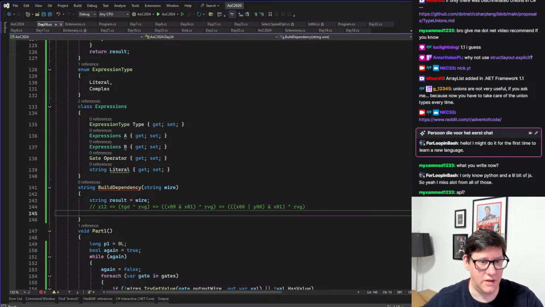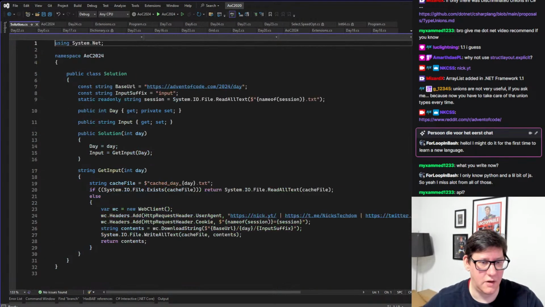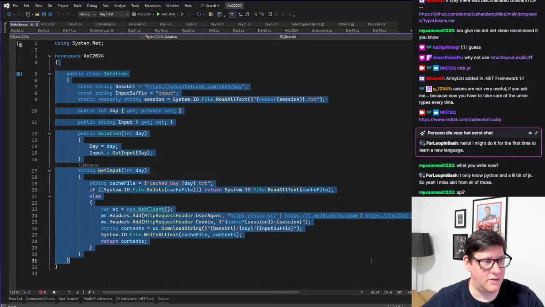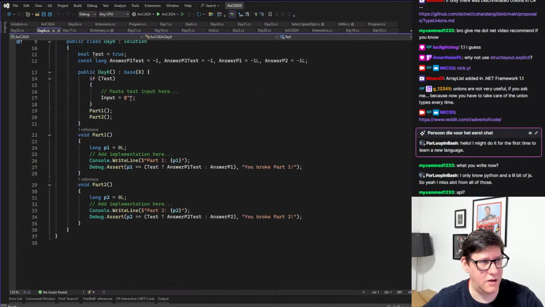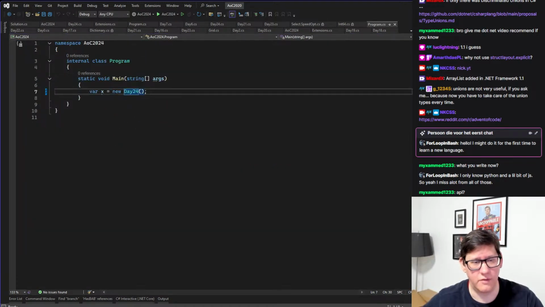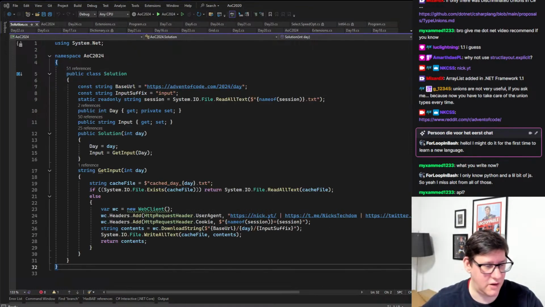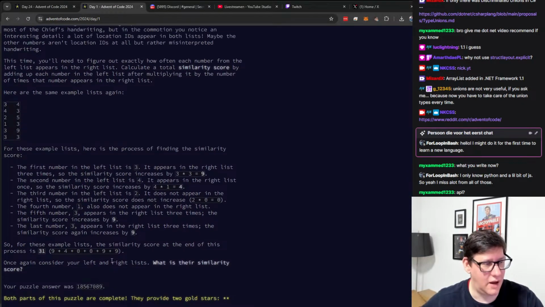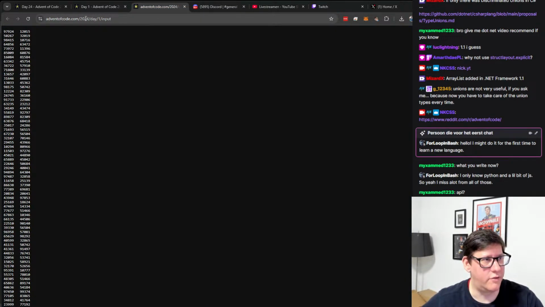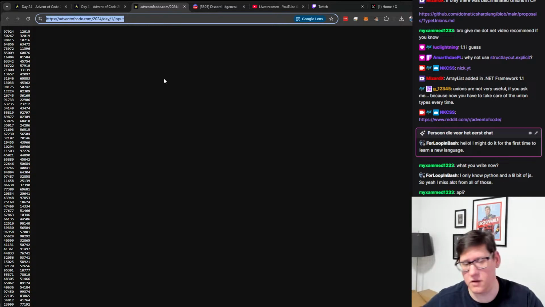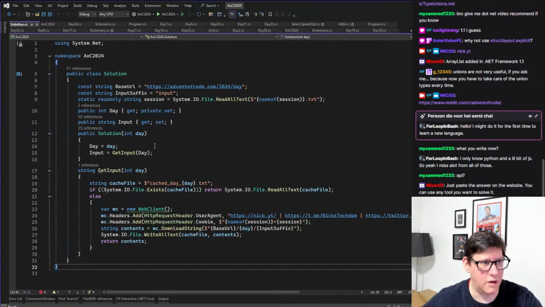Basically it reads the input. I have a small helper here that lets me create a new file. I specify the day in the constructor here, and based off of that it will download the input off of the website. So that might be a bit advanced. You can also just copy paste it in. Every day will have an input file. You can see the format: the year, then day, then the number, and then /input. My program automatically downloads this file for me so that I can start coding right away.